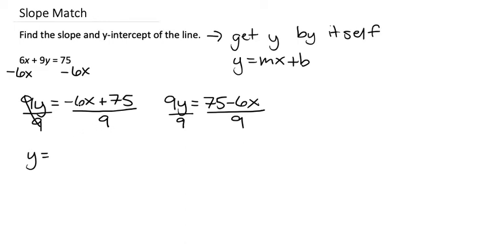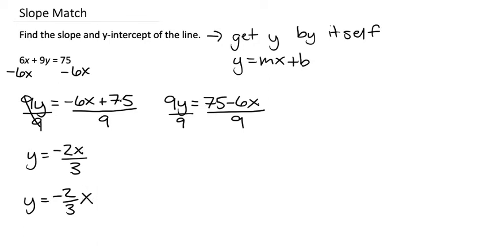So I know that 6 over 9 can be simplified to 2/3. So I'm going to write this as negative 2x over 3. Or I could write the fraction by itself and put the x in front of the entire fraction like that. Either way is fine. It doesn't matter. It's the same thing. You can write the x on top of the fraction or in front of the fraction.